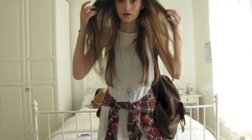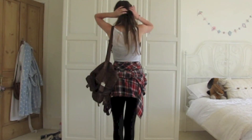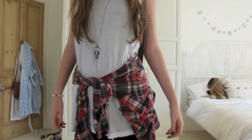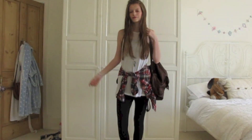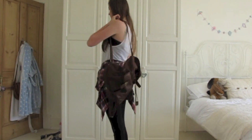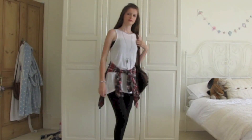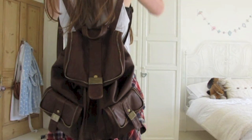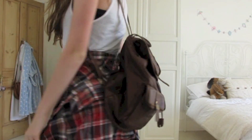So this is the outfit I picked. The top is from Pull&Bear — I really like it because it has a nice zip on the back which is simple but adds a bit of character. Underneath I have a top from New Look because the Pull&Bear top is quite see-through, and the shirt around my waist is also from New Look. The plain black leggings are from H&M and they're so comfy for school. The bag is from New Look — it's great for holding all my school stuff and it feels really autumnal, so it's perfect for going back for the autumn term.